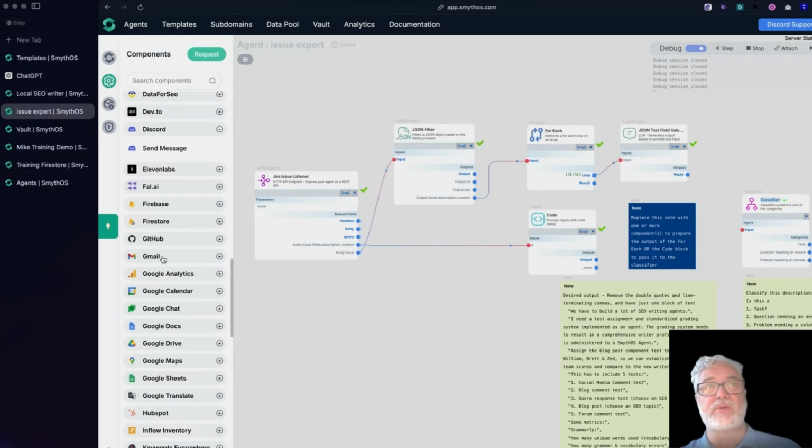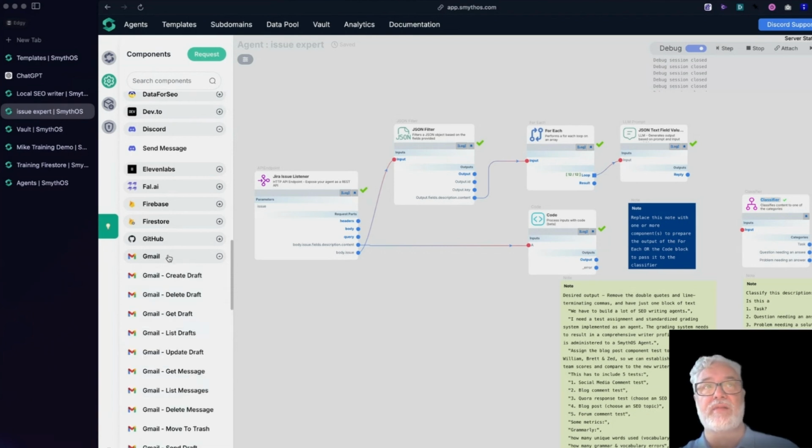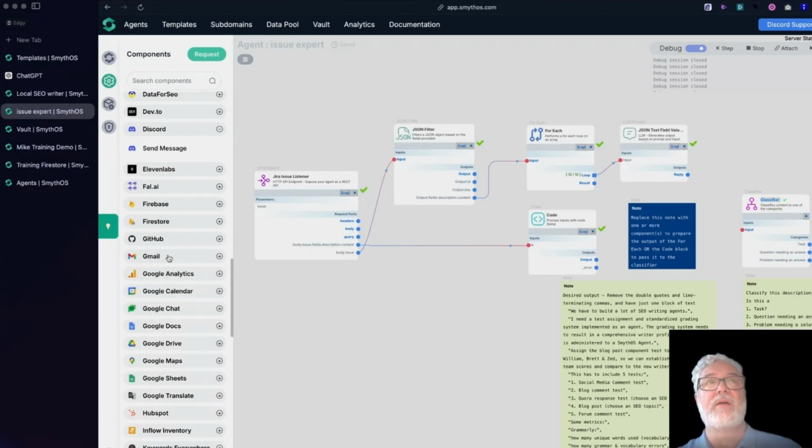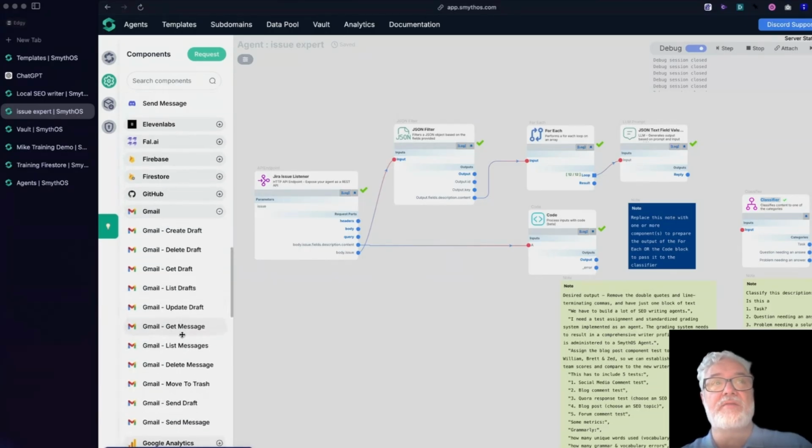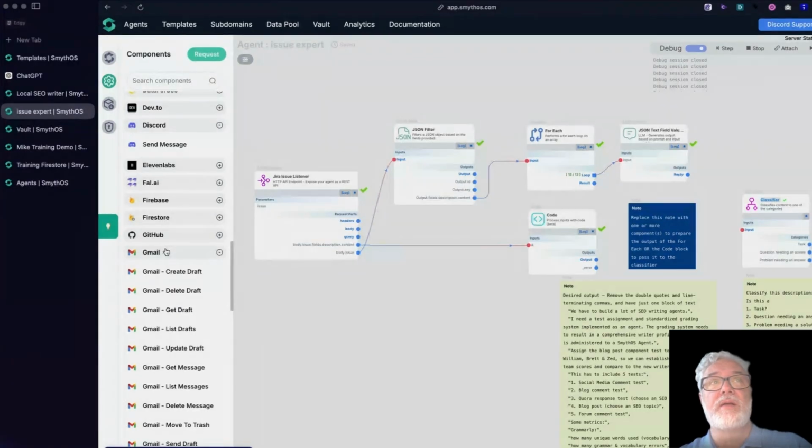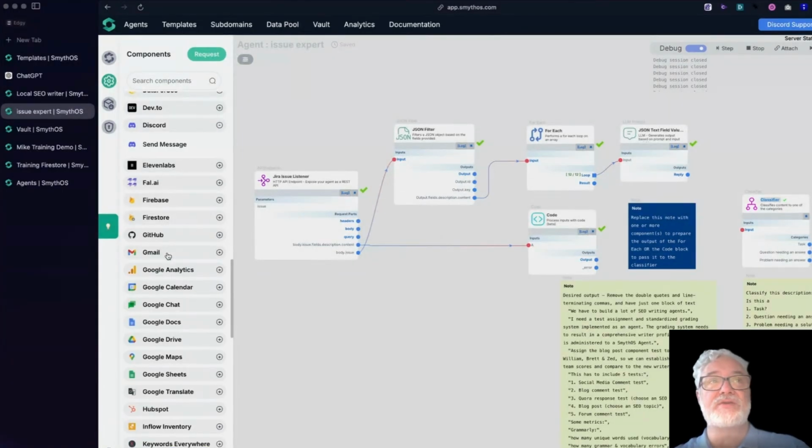That absolutely required that you make a call to an external API like the Gmail API to create, get, list, etc. So as you can see here, there are a lot of components for the Gmail piece. That's because there are a lot of things you want to be able to do with Gmail.